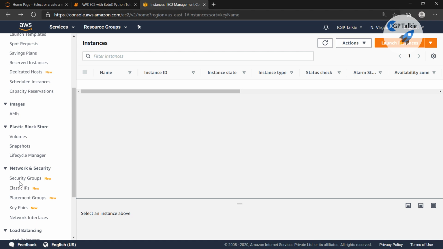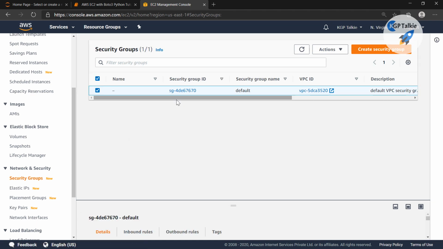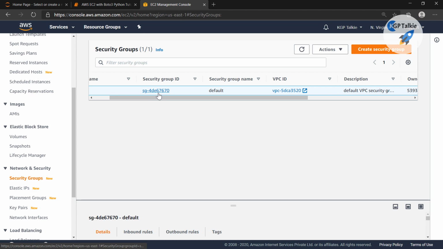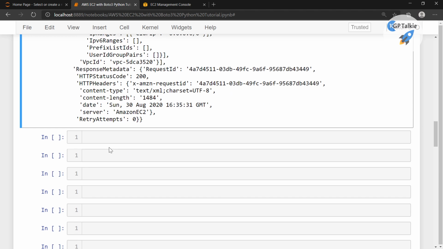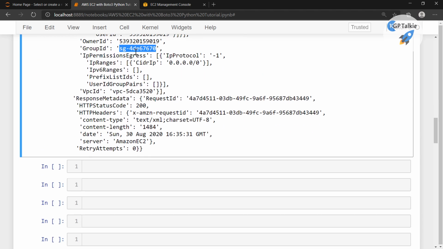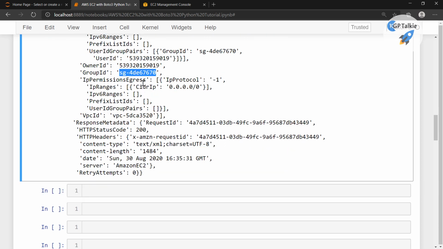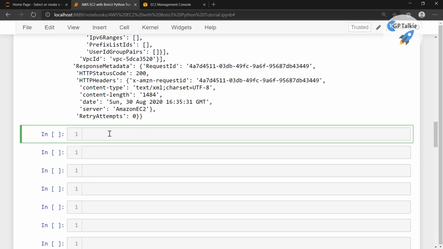And you can see the security group from here as well. This one is only a default security group, and you can see the security group ID is there. All right, superb. Now let's go ahead and create a new security group here. How you can create a new security group. So do remember these things, we will be using a few of them later on. All right, so to create a new security group, it's like this.